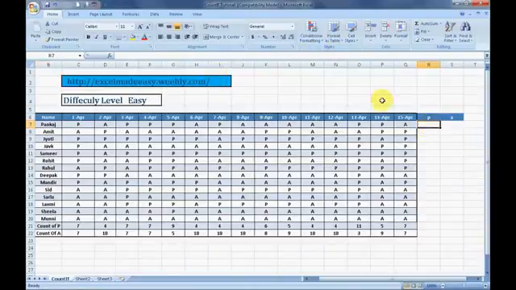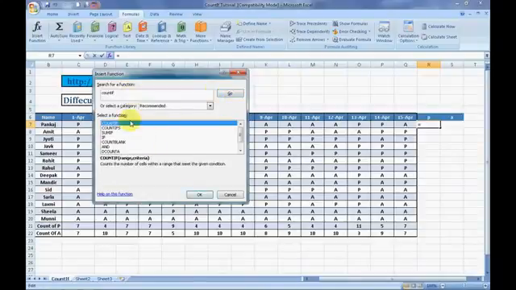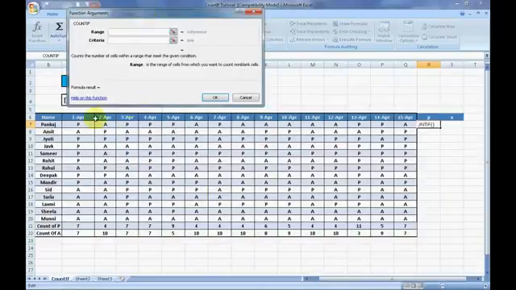So we'll point our mouse over here, we'll go to the formula tab, FX tab, and we'll type COUNTIF. We'll click on go, and all the formulas related to COUNTIF come over here, and we'll press OK. So the range, as I told, is the area on which you want to count.